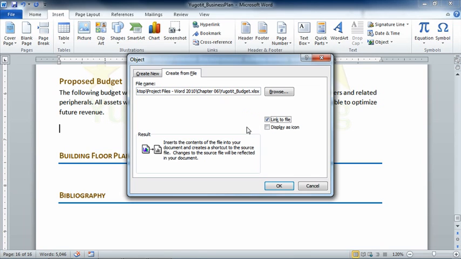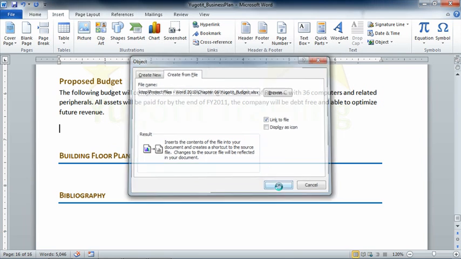Primarily that we can choose to link to the file. What that means is that if somebody goes out and modifies this Excel file, the next time we open the Word document, it will prompt us and say, you have linked data that has changed. Do you want to update the Word document or not? This allows us both to keep things linked without having to worry, did somebody ever change the data? But also to give us the ability to not use the update. For example, if we captured something at a certain date and time, like at the end of a quarter. Just know that linking is a really nice feature, so you're not constantly trying to update and reinsert information into Word. At this point, we'll simply say OK.